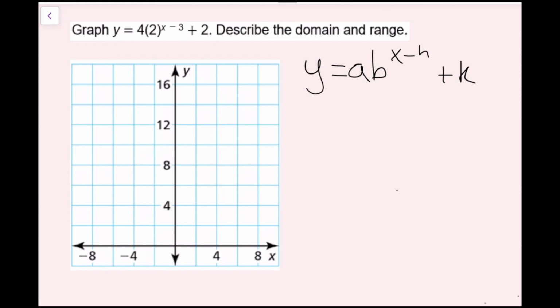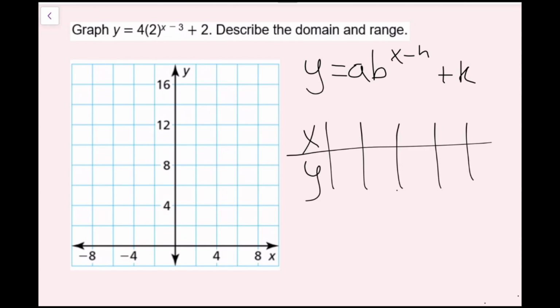So there's a couple of different ways you can graph this. One way is to graph the original function without this translation, just graph y equals 4 times 2 to the x, and then translate what your graph is, in this case 3 units right, and then 2 units up. Okay? But I think that there's an easier way. I'm going to make a table, but if you've noticed, my last tables I had 0 as the center of my table. Now we want whatever is going to make this whole entire exponent equal to 0 to be the center of my table, and you'll see what I mean in just a moment.